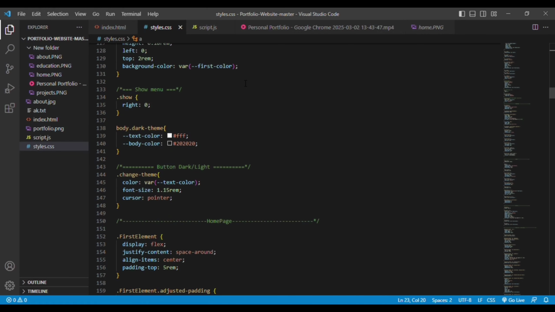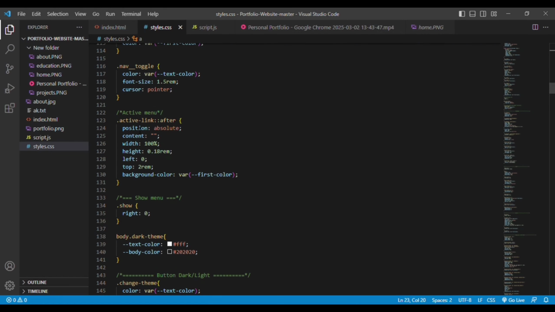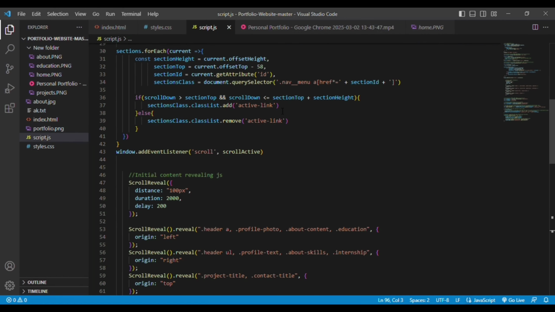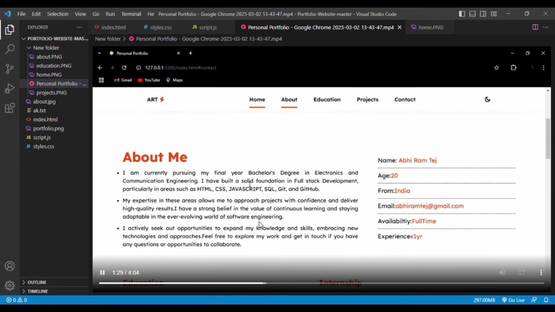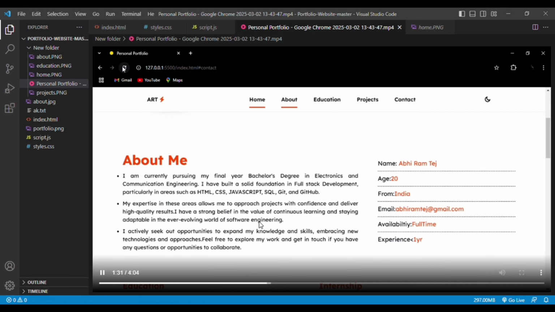So we're going to add the active link class. I have told you about it also. You can see here, now it will add the active link to that particular one. By adding the active link class to each section, it will show continuously, whenever we move from one section to another, which section we are at. The interactivity of the website is done by using that code.